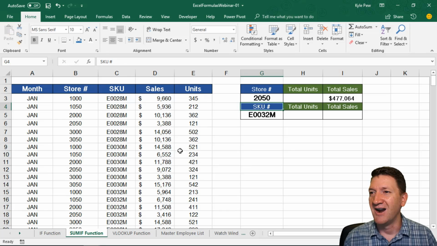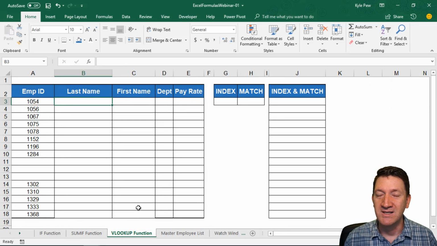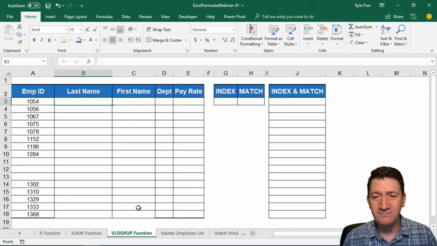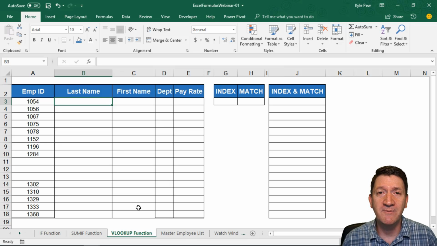So, all right, let's take a look at the next one. This is your VLOOKUP. Now, this is another pretty common function. It's a little more advanced. There's a bit more going on inside of it, but it's a very popular one. And it seems like every class I teach on Excel, when I go do live trainings, people are asking me, hey, VLOOKUP, I've heard about VLOOKUP. How do you do it, right? Well, let's take a look at it.